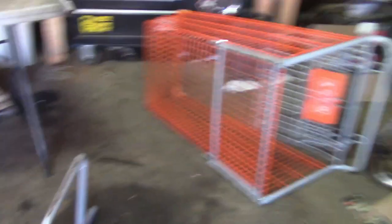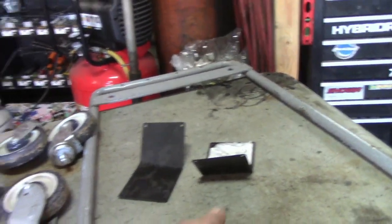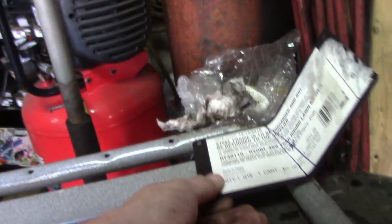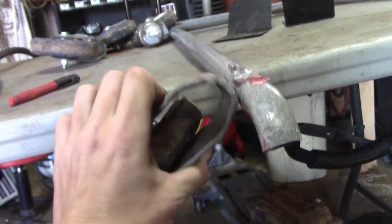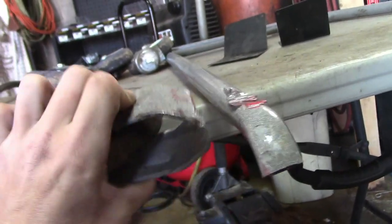Got all the pieces chopped apart. There's the basket. Here's the part that we cut out of there. Not gonna use that. And then here's the frame. And then the wheels. I went ahead and dug these out and bent them a little bit. And these are gonna end up being our wheel mounts, I think. And then our rear wheels will get welded on here somewhere. I don't know, maybe up here, maybe down here, we'll see.